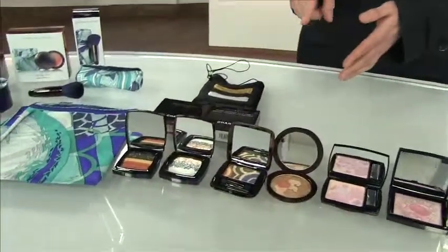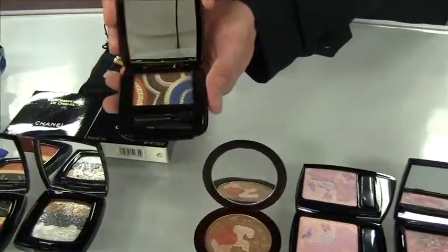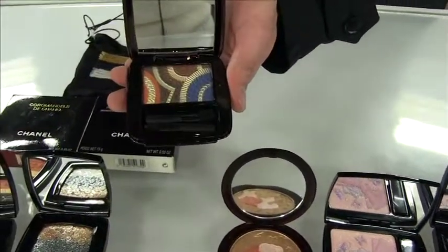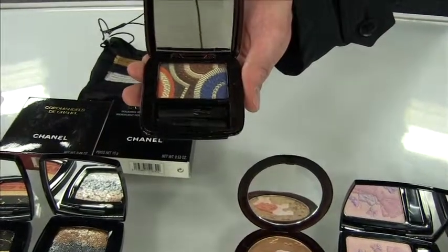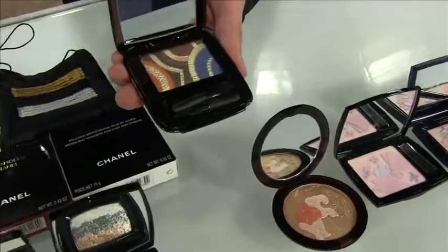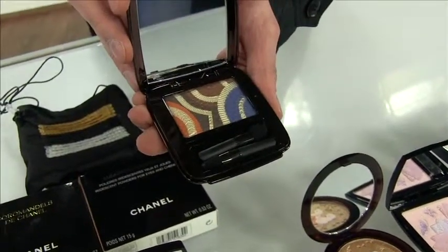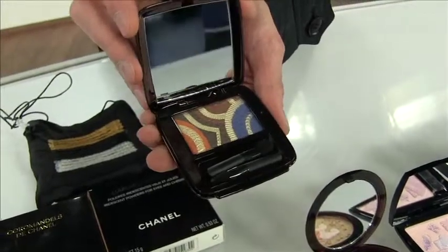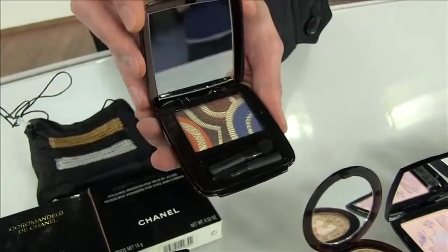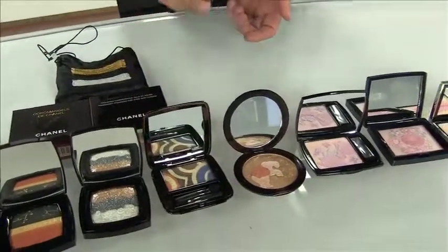Again, we go back to Guerlain, and this was almost like an Incan design that they did at Holiday. Look at how detailed it is. If you see, these are works of art, and I thought that this was so beautifully done that I just set it aside to appreciate what they do. So again, that's really special. That was an eyeshadow palette, I believe.